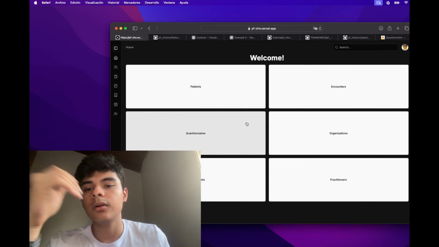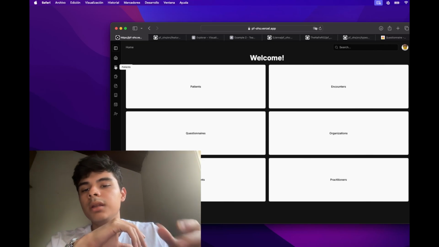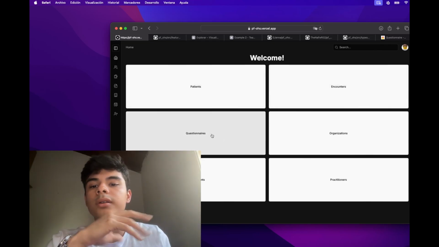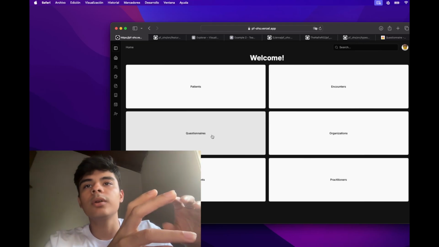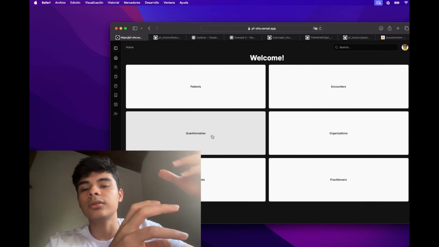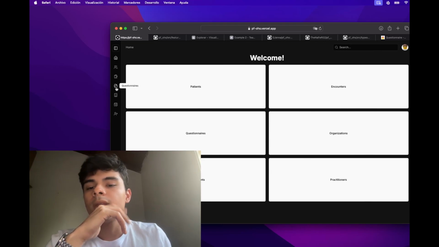Now for the demo of the lecture, we actually set up a complete workflow, meaning we could have patients, we could have an encounter, we have questionnaires for that encounter. So when I said the complete workflow is that we can have an appointment, we can set up an encounter, we can assign to that encounter a patient, and so on and so forth. But we want just to take a look at the main feature, which is questionnaires, and how we gather the data in a way that the standard is preserved.